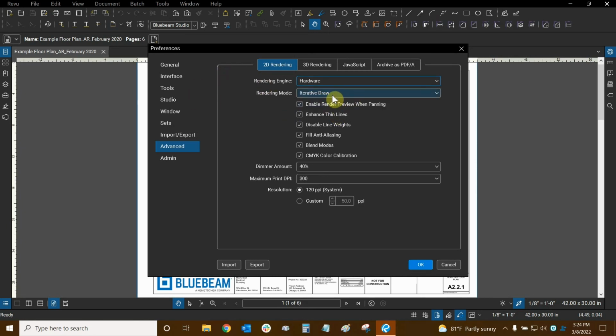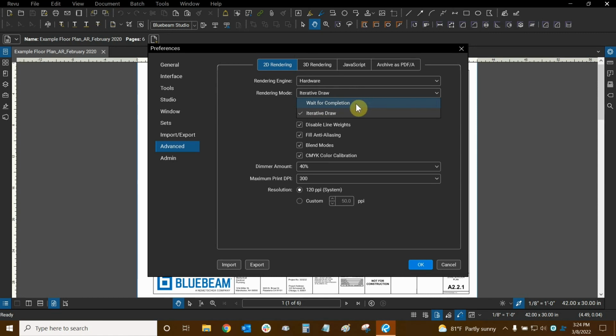Then the other setting that can really help is the rendering mode. This basically means that as you're navigating through Review and making some changes, Review is going to automatically start changing and refreshing information in order for you to essentially not see too many blurry details as you're navigating. However, if your computer is running a bit slow while doing this and you are dealing with a very heavy PDF, the option to wait for completion is extremely useful.